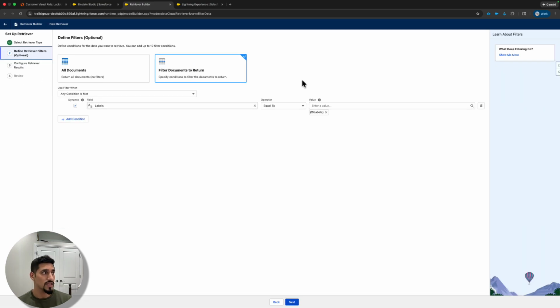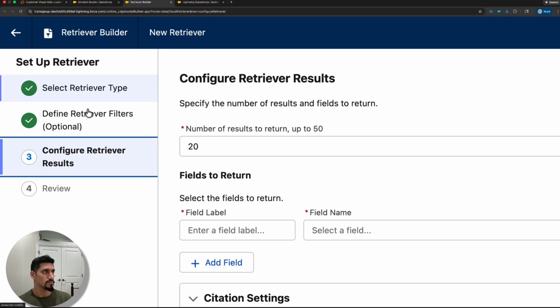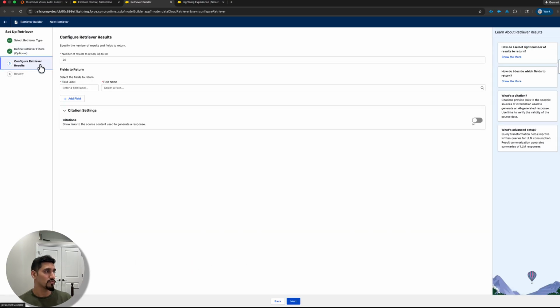This is a low or no code retriever option with Salesforce. There is a more advanced option that we provide with the platform that I will talk through as well. As I move forward, I can not only define my retriever filters and pass in values at runtime, but I can also configure my retriever results.